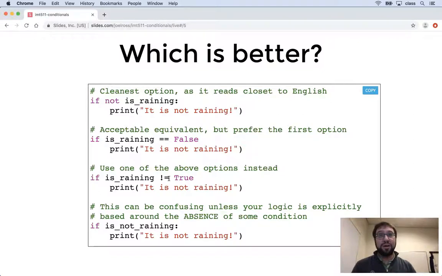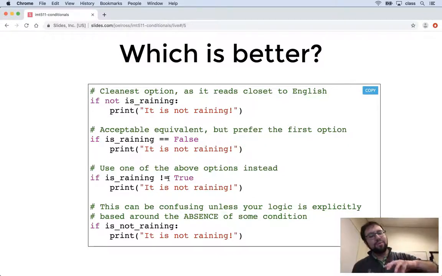So in general, I recommend that any Boolean variables you create are positive variables, right? They are is raining, needs coffee, is Monday. We don't want to try to use things like is not Monday or does not need coffee. You can adjust this a little bit by, rather than saying is not Monday, saying is weekday or is weekend maybe.